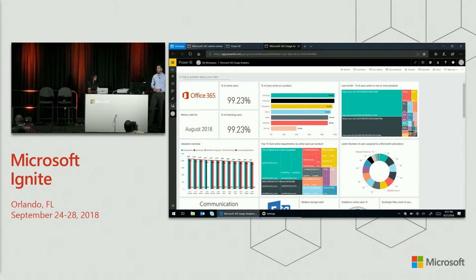We've got a lot of information around communication. How do people within your org, and people within your org to people outside of your org, how are they communicating? Is it chat? Is it channels? Is it phone calls? Is it meetings? We've got a lot of information around collaboration. Where and how are people sharing files? Do we have a lot of internal people, a lot of external people accessing them? And are they just accessing themselves or other people in the organization? And then we've got a lot of information around activation.